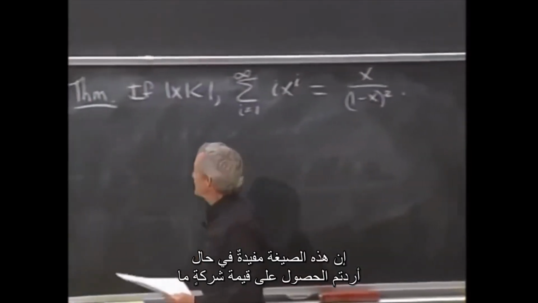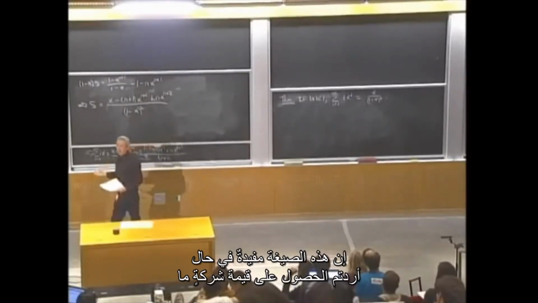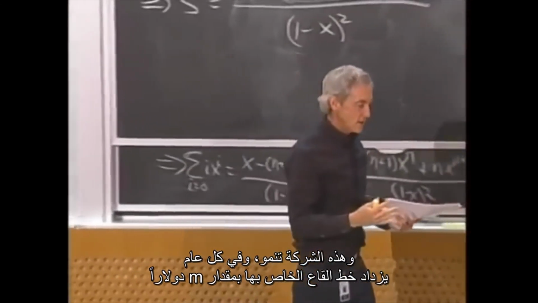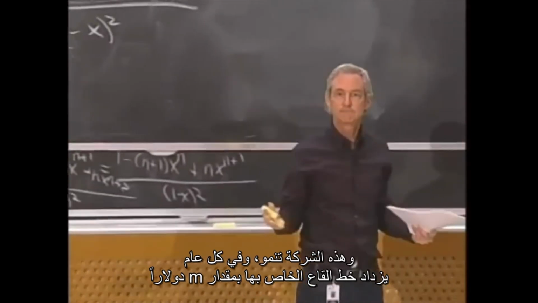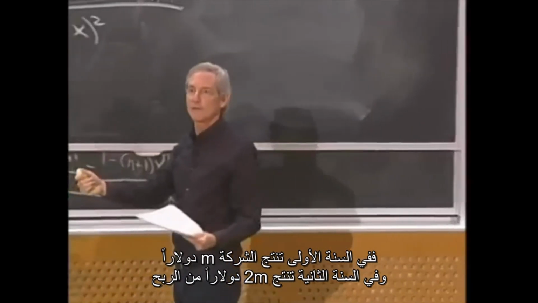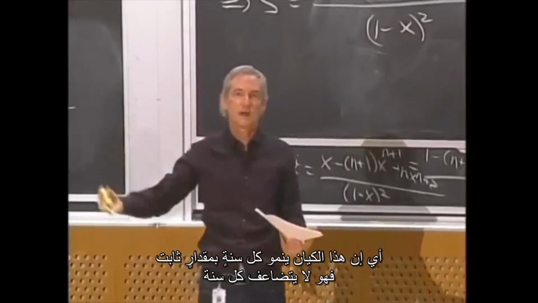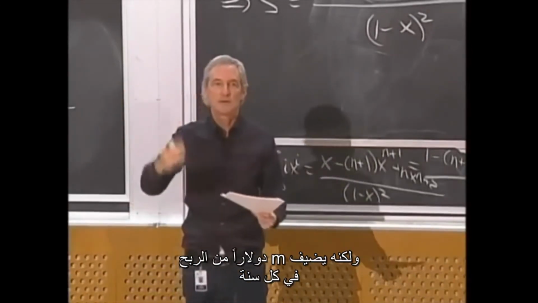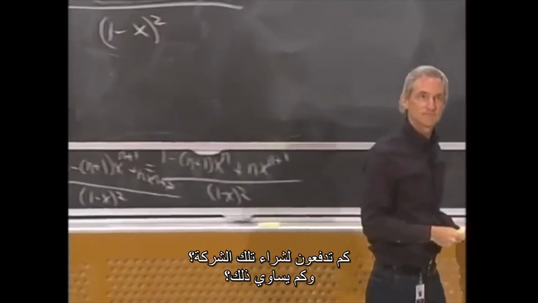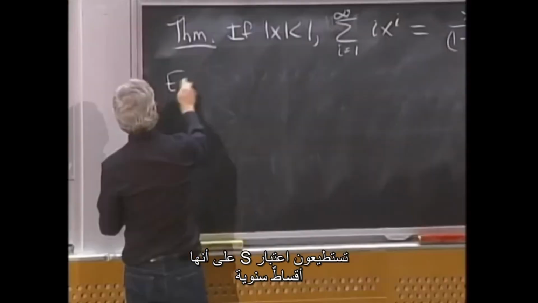Now this formula is useful if you're trying to get the value of a company, and the company is growing. Every year, the company grows its bottom line by $m. So the first year, the company generates $m. The next year, it generates $2m in profit. The next year is $3m. So you've got an entity that every year is growing by a fixed amount. It's not doubling every year, but every year adds $m more of profit. What would you pay to buy that company? What is that worth?